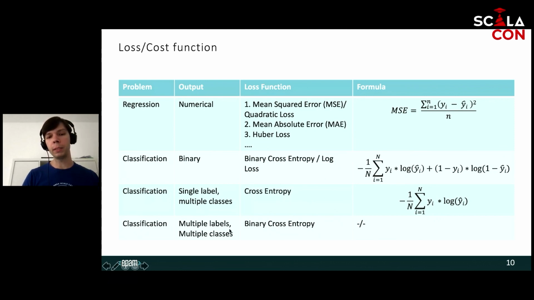A typical example of multiple classes, multiple labels is in computer vision. You have a picture where you have 10 different classes like autos, pedestrians, roads, traffic lights, and each picture can have many of them. That's multiple labels, multiple classes. In our case, the loss function, which we will look at in an example later, would be a classification, a binary loss function, where we predict a yes/no question. That's the formal and mathematical representation, where we have this y, the expected output, and y hat is the actual prediction.